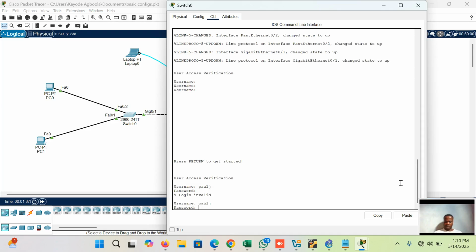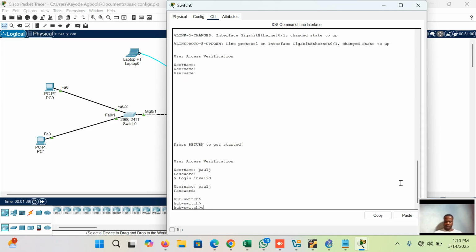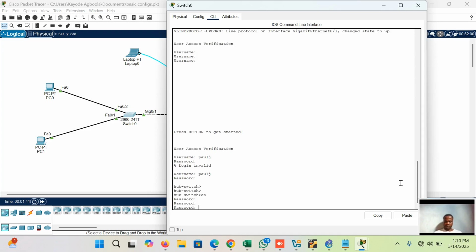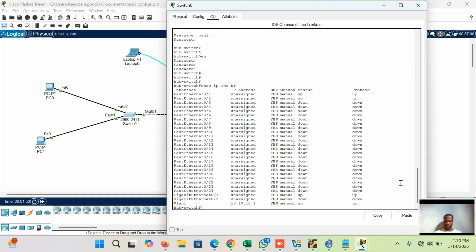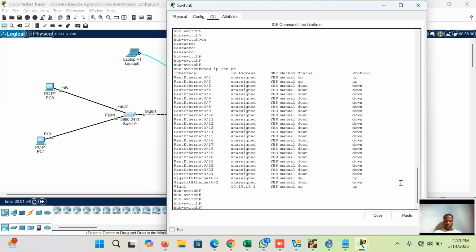Right here, enable, Cisco. Alright, so let me show IP interface brief to show the IP that was used on the switch. Okay, the switch is using 10.10.10.1. So let me check that of the router.